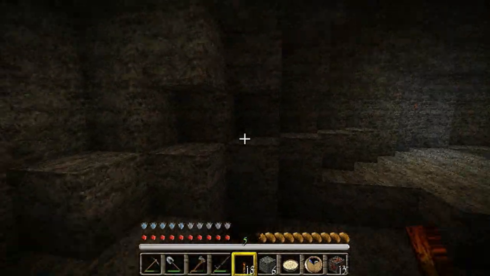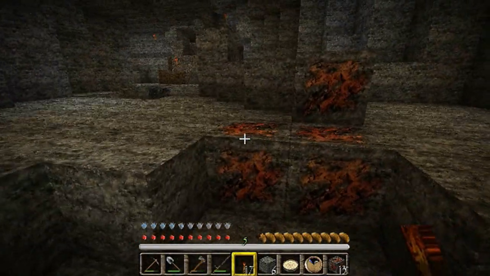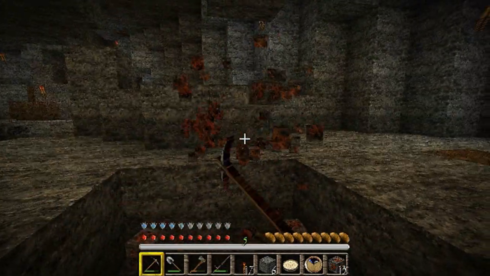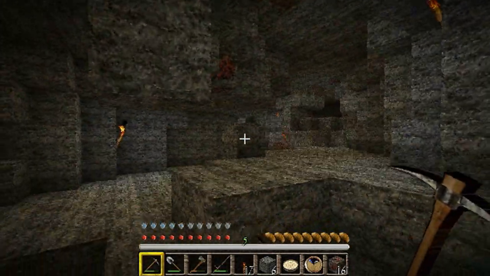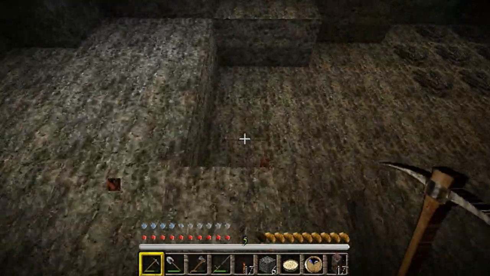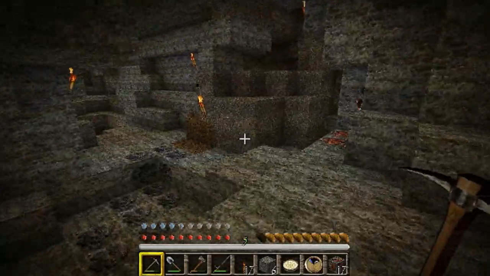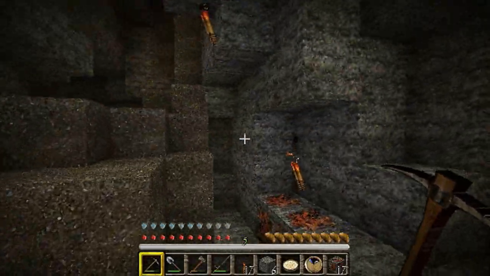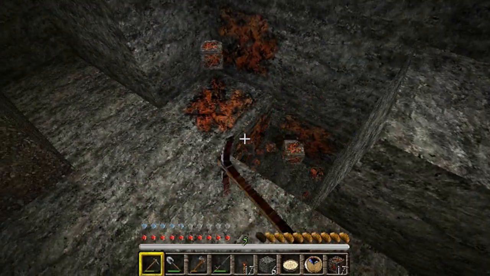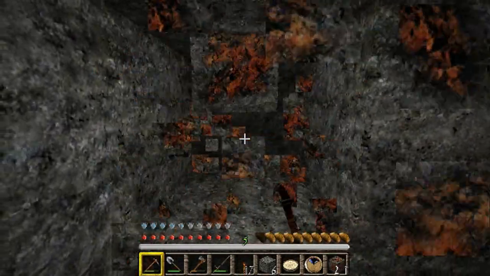A little dark corner here. Alright, some more iron. Don't forget your way home, either, because I totally almost did. Alright, more iron. Some of that stuff I picked up might have been gold. I don't know. It's a little hard to tell with this texture pack. This, I'm pretty sure, is iron. When it's got that reddish tint, that's iron. And then, of course, redstone glows red, so.